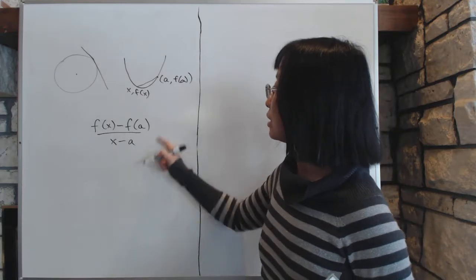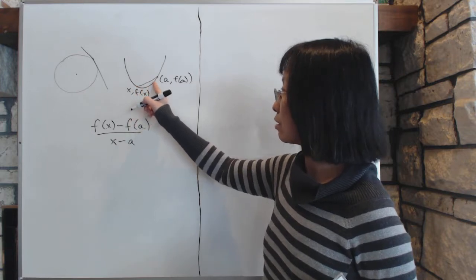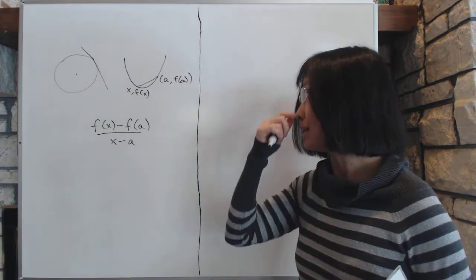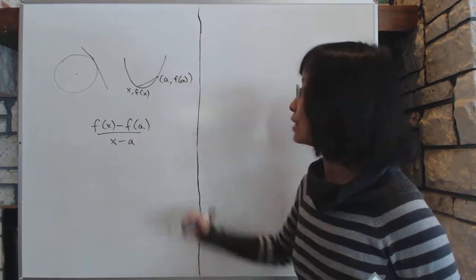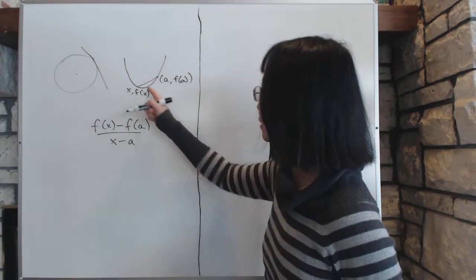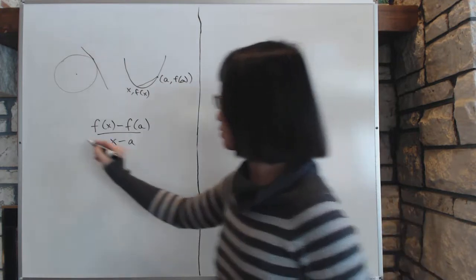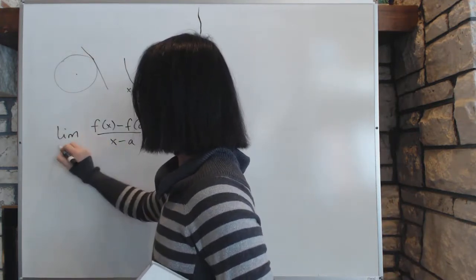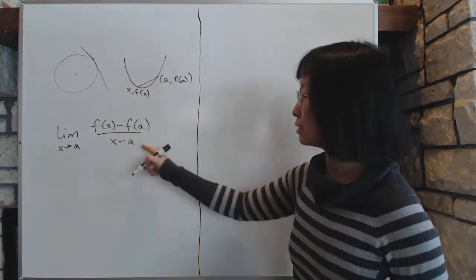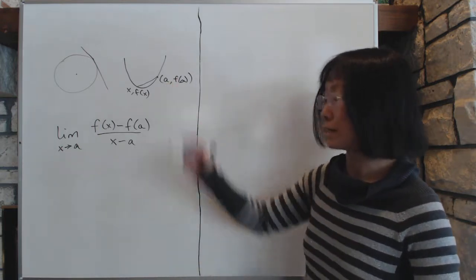The difference here, however, is as we move this point, holding that point still, we imagine this point moving closer and closer to that point, which means the line you draw will more and more resemble the tangent line, assuming it even exists, if the curve itself is smooth. If it's not smooth, that's not going to work, as we will see in a second. So as x gets close, assuming the curve is smooth, then this particular number, as x approaches a, is going to exist. This limit will exist, and when it does exist, we consider that the slope of the tangent at the point a, f of a.